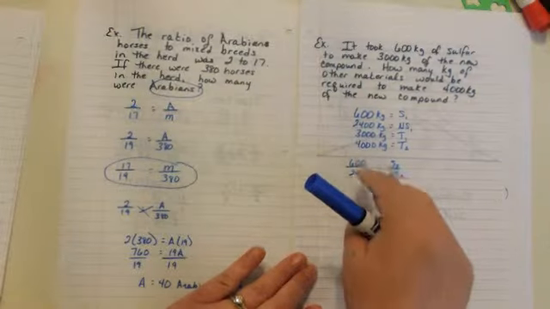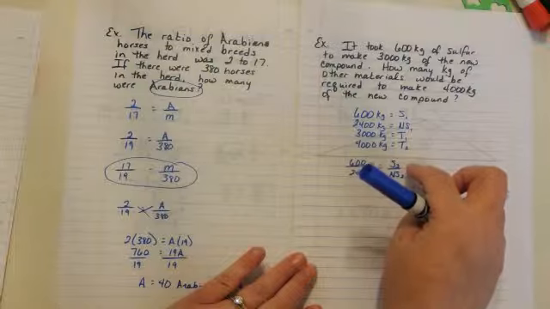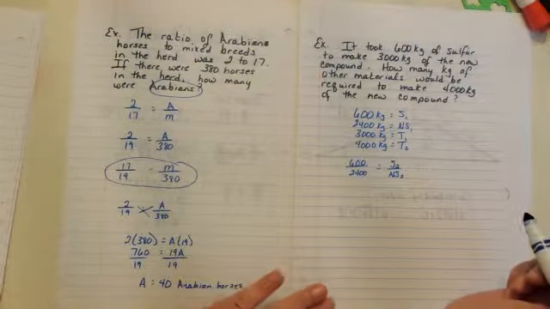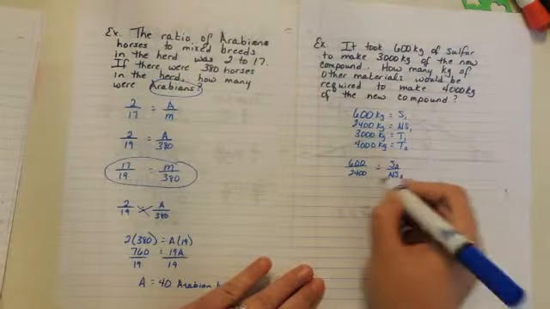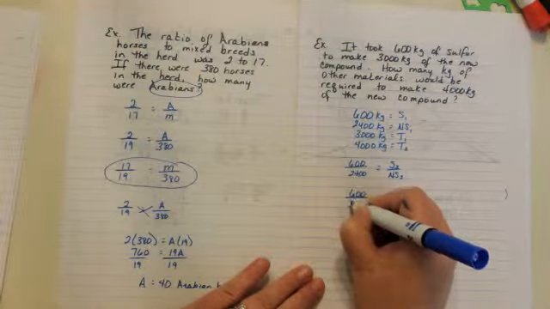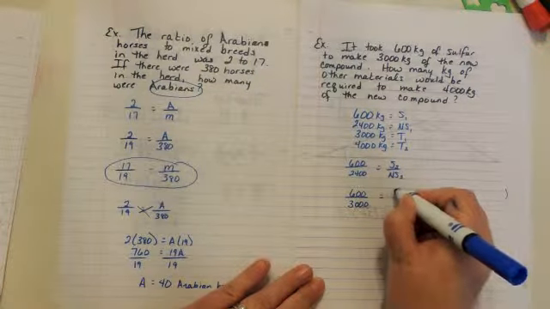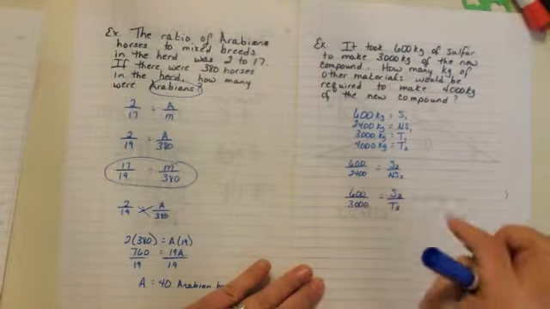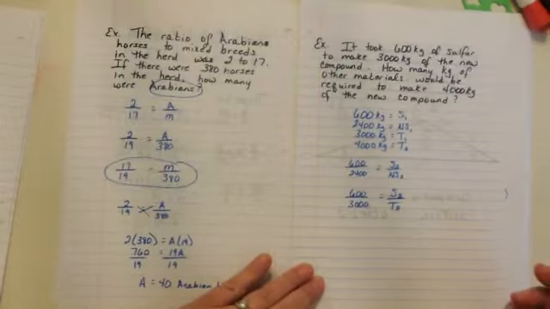This is not sulfur 1 and this is sulfur 1 and not sulfur 1. So this is going to be proportional to sulfur 2 and not sulfur 2. Okay? Or we can say 600 over 3,000 is going to be proportional to sulfur 2 over total 2. This is sulfur 1 and total 1, so it's going to be proportional to sulfur 2 and total 2.